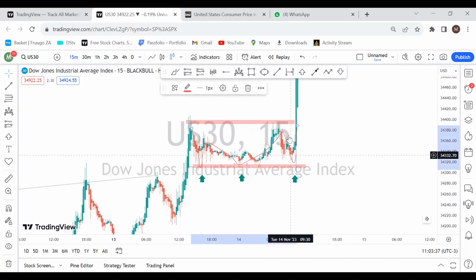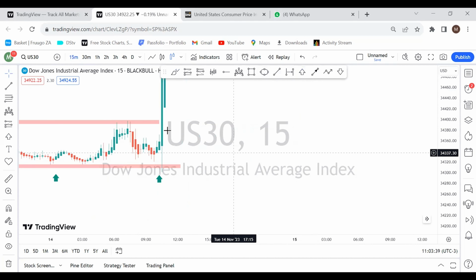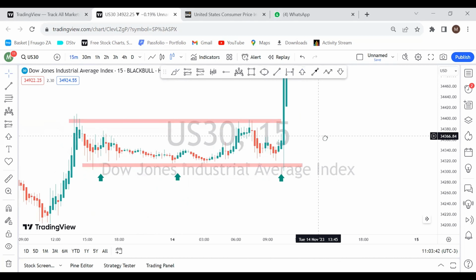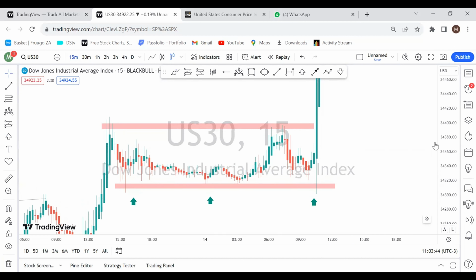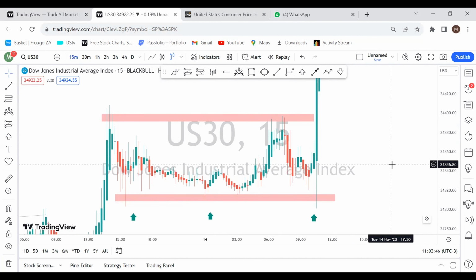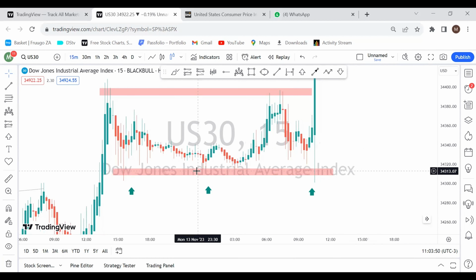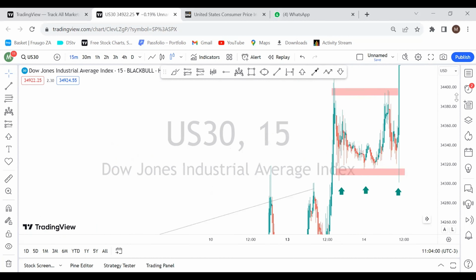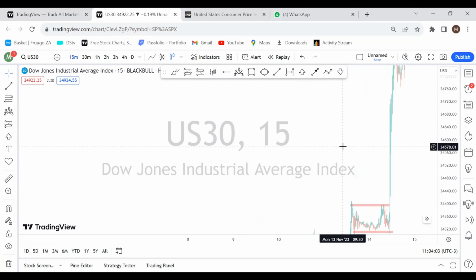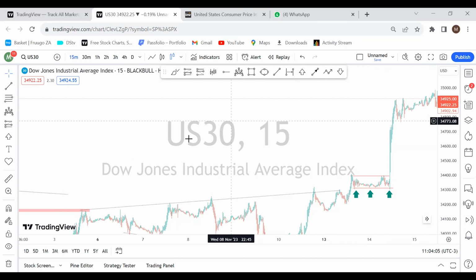So let me just erase this. So if we zoom in, since it's fundamentals, we would have just put a pending order on this zone for a buy. So the market reaches it, triggers our pending order, and now you're in the trade. You already set your take profit way up there.